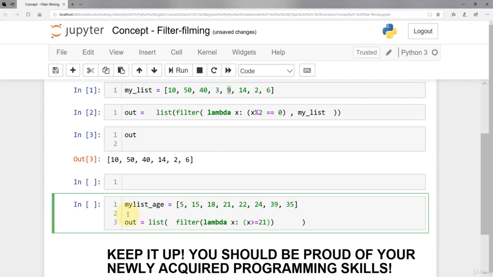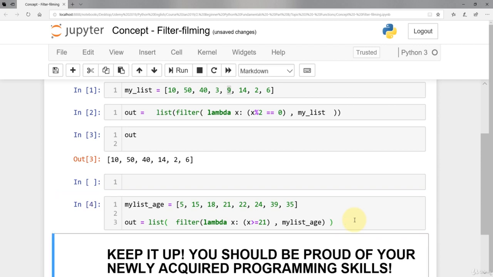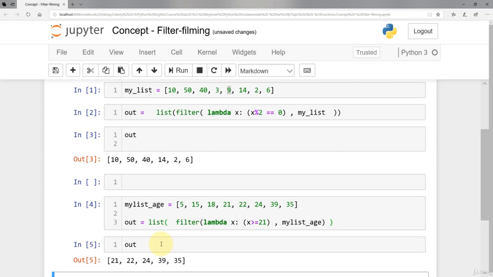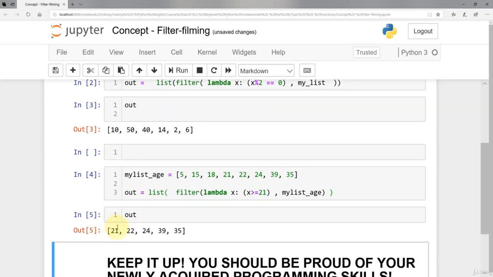And within the lambda expression, I need to pass along my list, list underscore age. My apologies, this was my list underscore age. All right, looks good. Let's run it and take a look at out. Here we go. So now we're able to obtain only 21, 22, 24, 39, and 30.